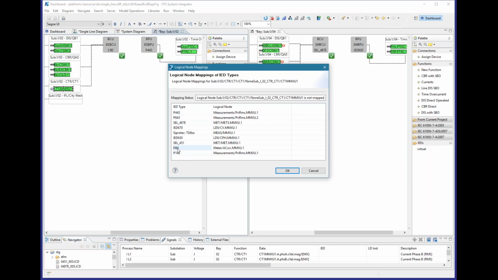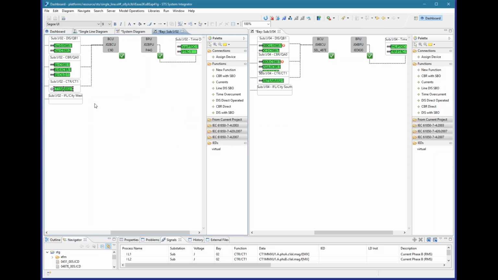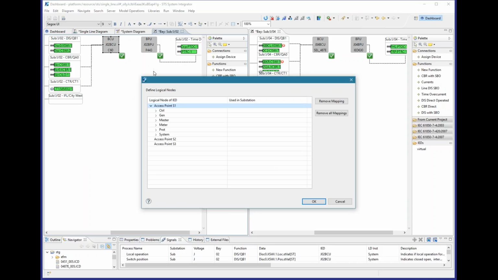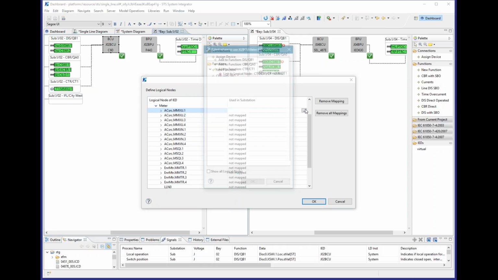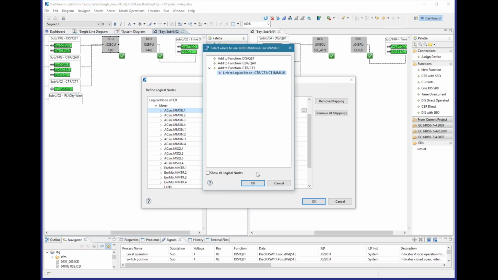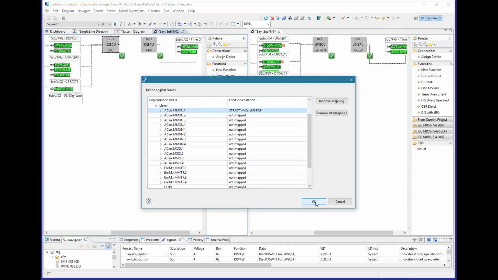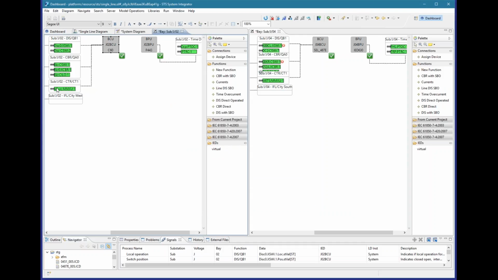That means we have here a D60, but we do not have a C60 from GE. So obviously we need to teach this logical node how to work with a C60. I make a double click, and now we see the content of this relay, and I'm going to the metering logical device, and here I'm selecting the first MMXU and assign it to this relay. And now we see that also this logical node here is satisfied.